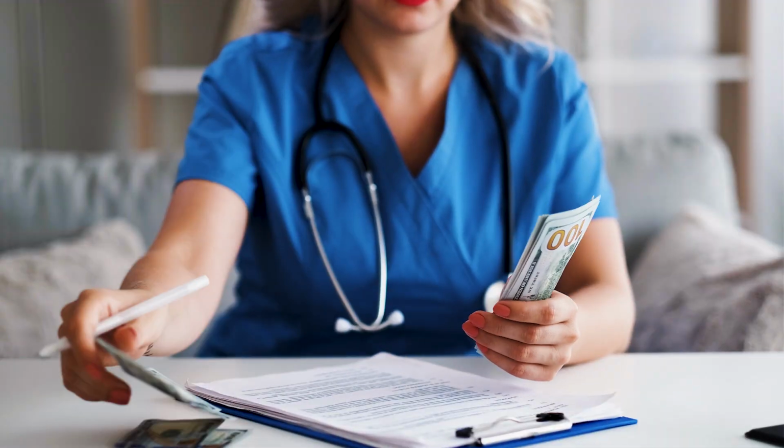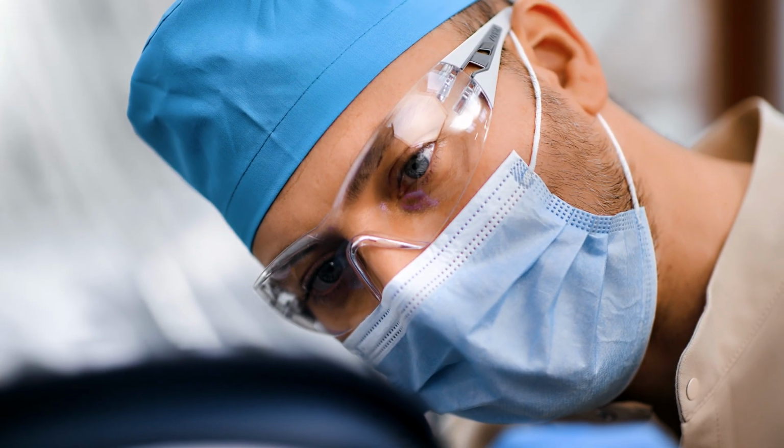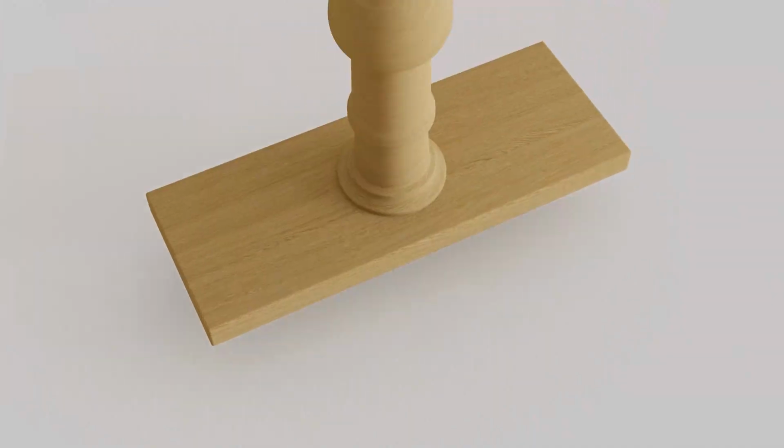I myself had this very thing happen a couple years ago. I had gone to an urgent care facility, paid for my visit as a self-pay patient, and saw the doctor with no further testing or procedures being performed. Fast forward about a month and a half, I received a bill in the mail for about $150 with absolutely no description of what it was for. So I called the billing department and informed them that I'd paid at the time of service, received no additional treatment beyond seeing the doctor, and I needed to know what this charge was regarding.